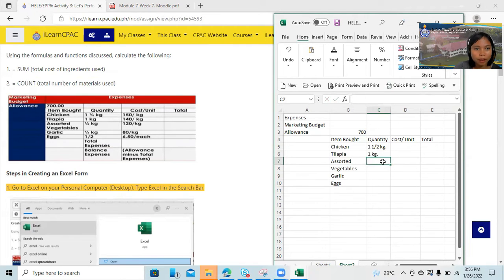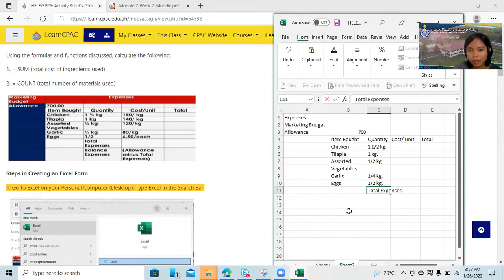Next is just follow what is in there. Half kilo, then garlic is 1/4, and then half again, half kilo.